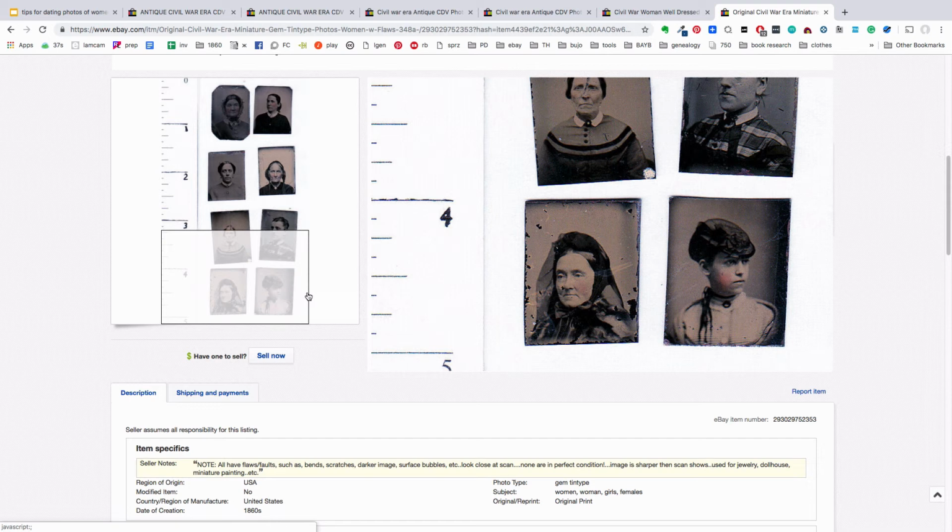And finally, again, the woman on the right here has a funky hat that is the kind of thing that was more popular in other times. Like bonnets were in fashion in the 1860s more than this kind of jaunty hat, but not unheard of.